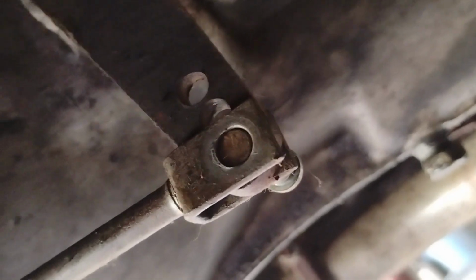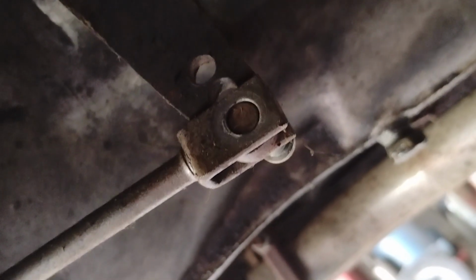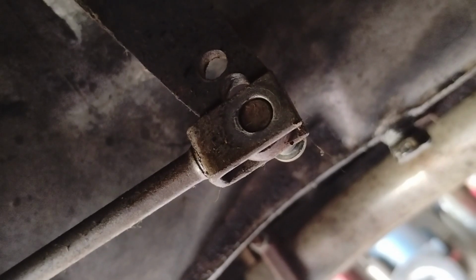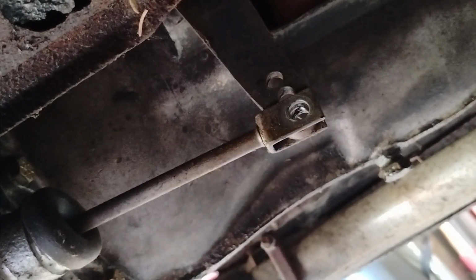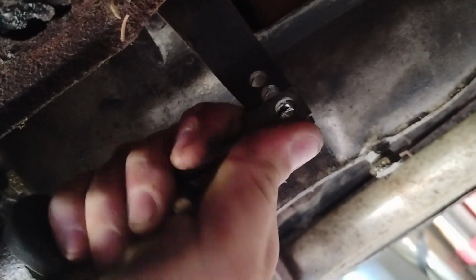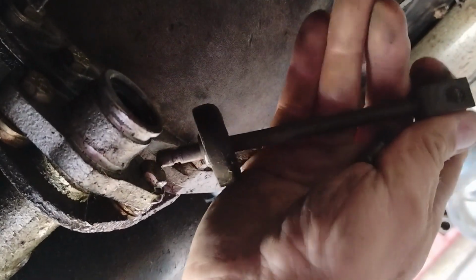Took the cotter pin out, and that clevis pin, after shaking and manipulating that rod a little bit, slid right out. Take that out all the way. Basically, you just pull this out and this will come down. Eventually, somehow. There we go. Wasn't very happy, but it came out.